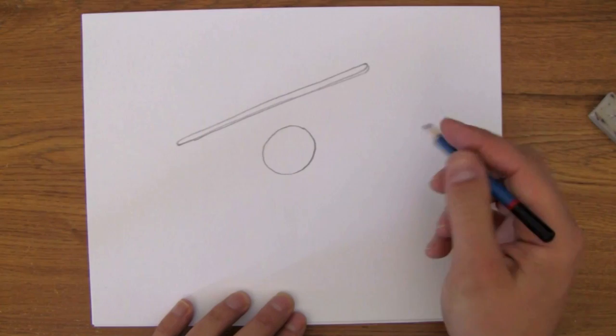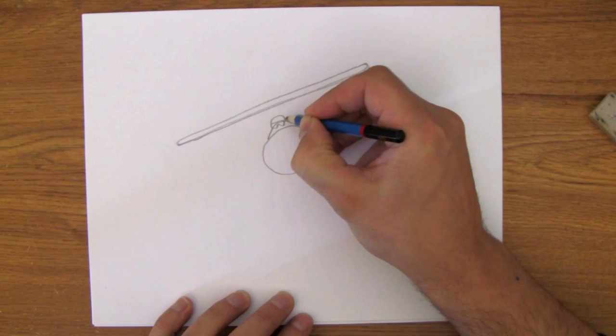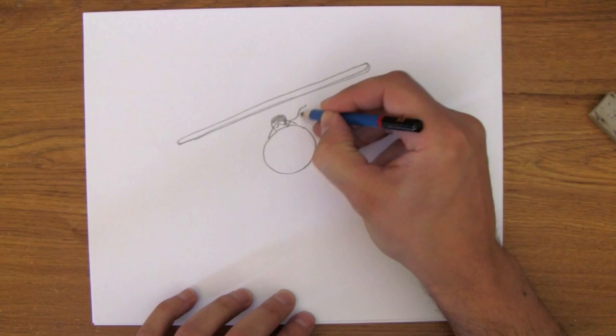So now we'll draw a little bit of a window here. And then this is going to be the guy's head. He is maybe wearing some goggles. There we go. So there's a window and a guy with goggles. This is his helmet. And maybe he has a scarf because it was cold up in the air like that. So his scarf's flying in the wind.